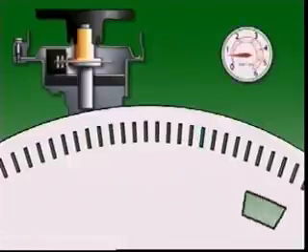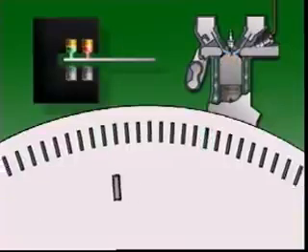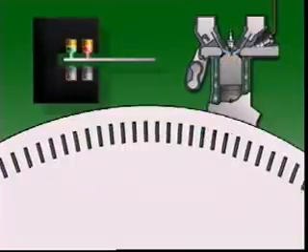The control unit uses the interruption of the light beam and the 1-degree slits to gauge engine RPM. It uses the interruption of the light beam and the signature slit to gauge the position of the number 1 piston. All of this data is used to keep close control of ignition timing and fuel injection.